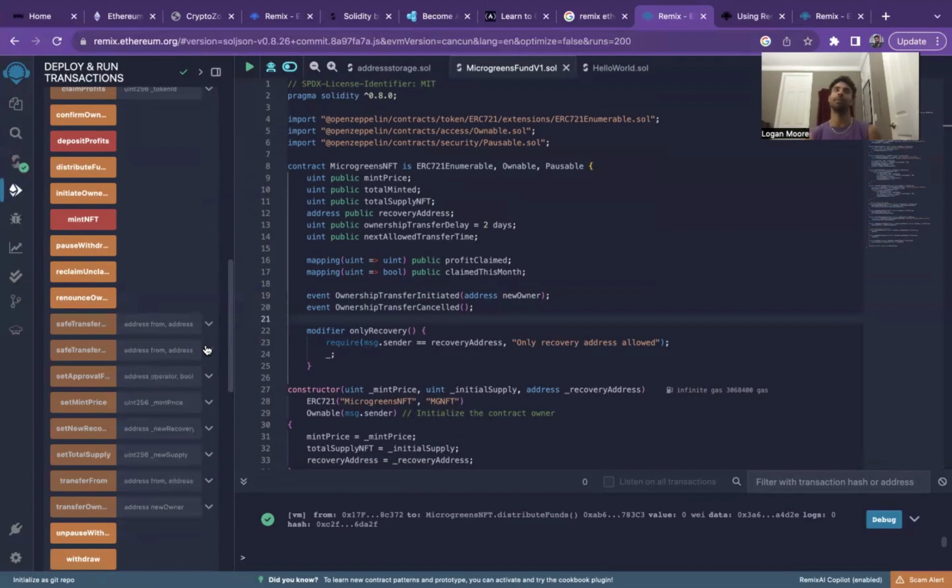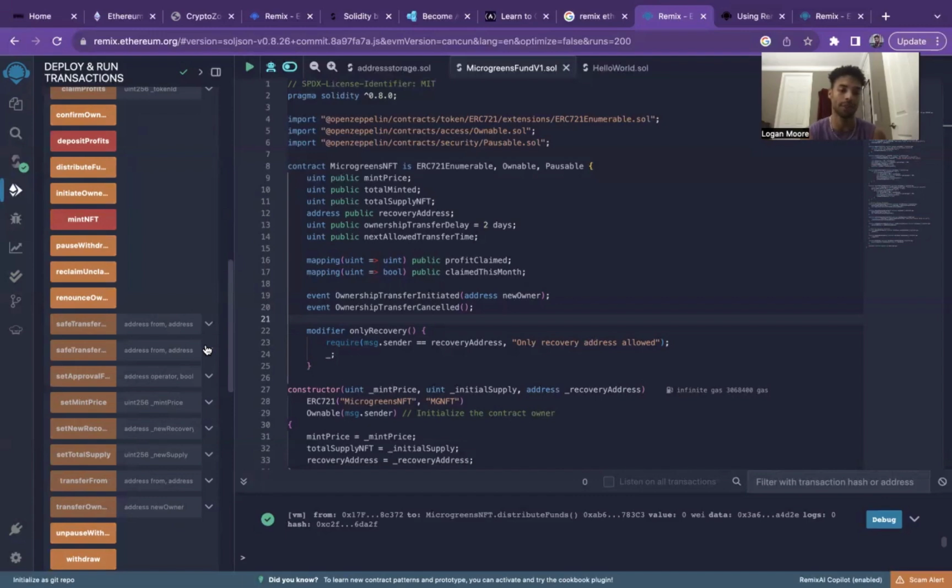I think I did forget to include this feature actually. So I want people who bought initially into the project to be able to sell at any time, especially given if I'm regularly depositing profits on a monthly basis and people are making good returns on their money. There's going to probably be other people who would want to buy their NFT contract for a higher price and they could exit for higher than what they had bought it for. So I want people to have the ability to set a price that people can pay to be able to have the NFT transferred to them. So that way the original minter can sell the NFT, they can take their profits, and then other people can buy into the project itself.